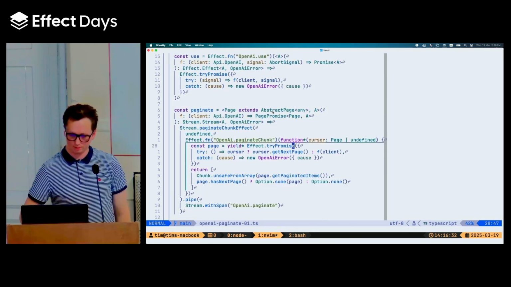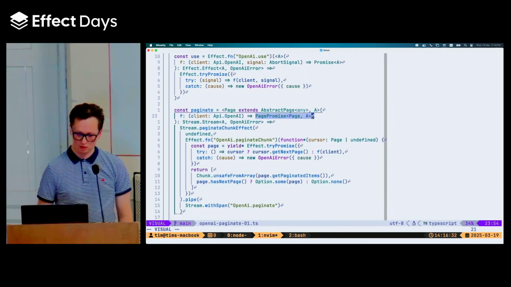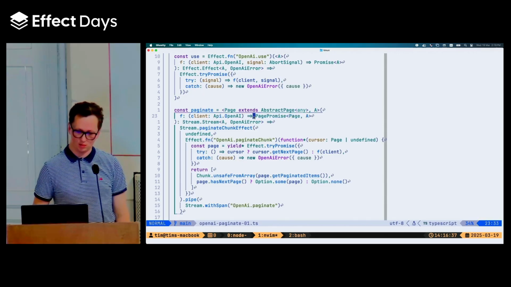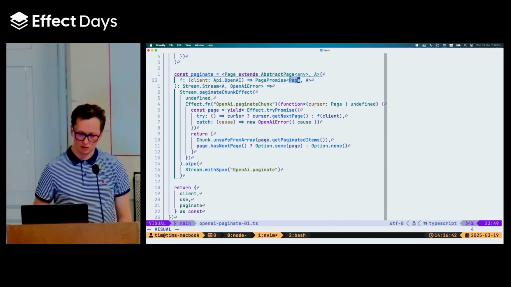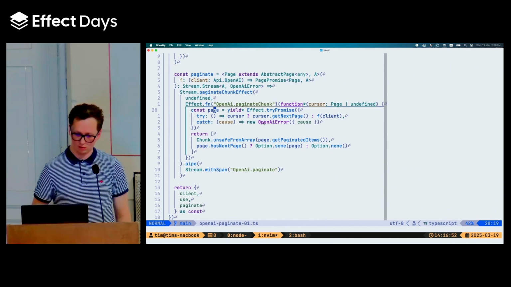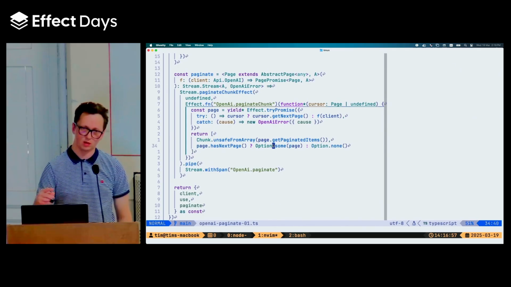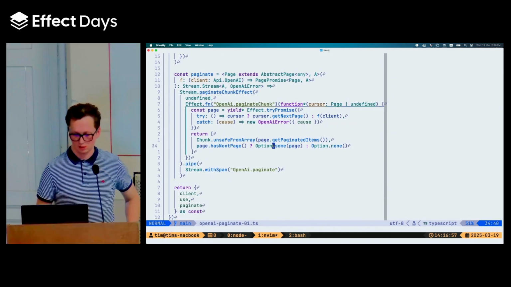But oh yeah, the key thing is when you look at the OpenAI API, they expect a page promise with 2 generic parameters. And what we do here is first grab the page by evaluating it the first time, and then we use that as the cursor and loop around.